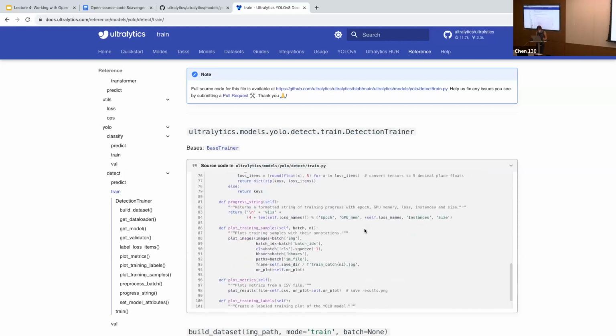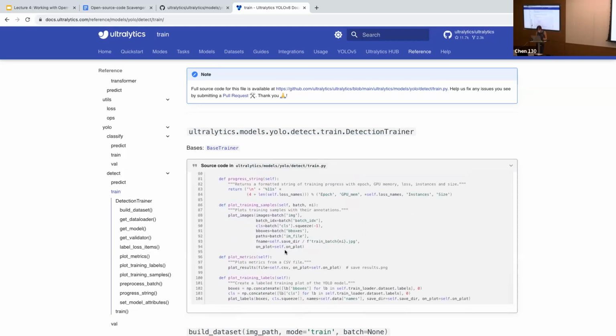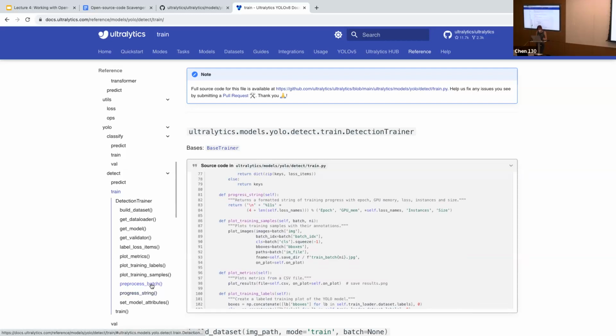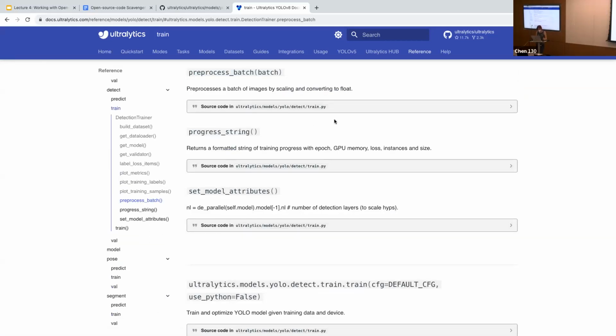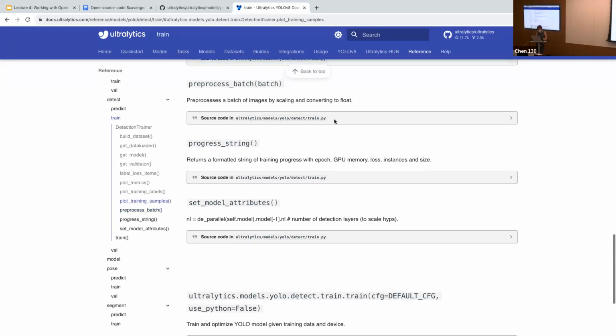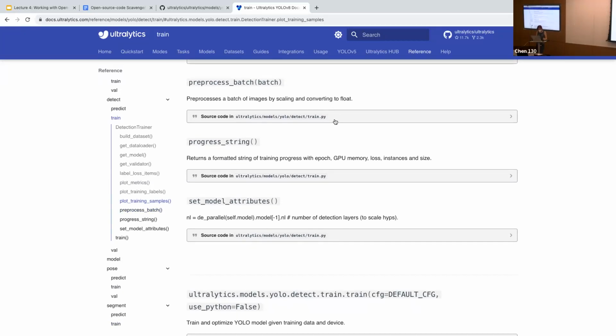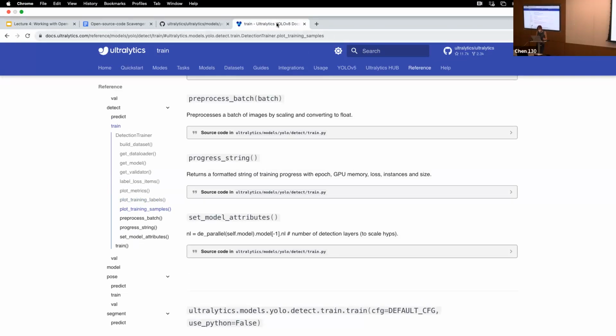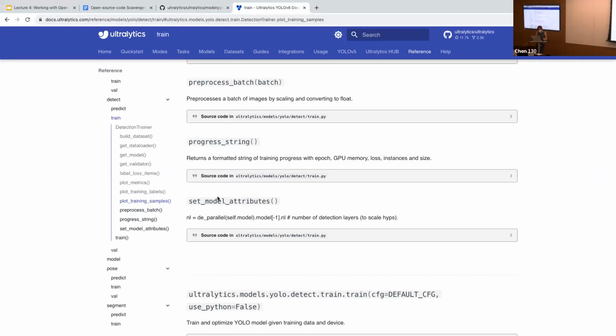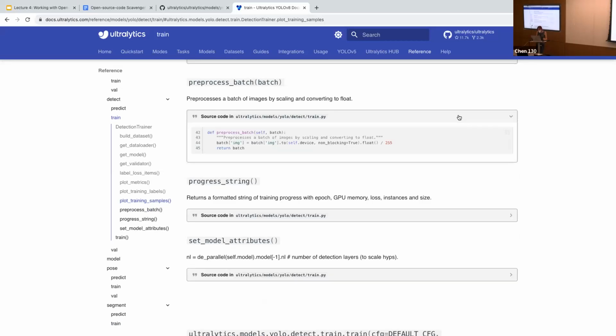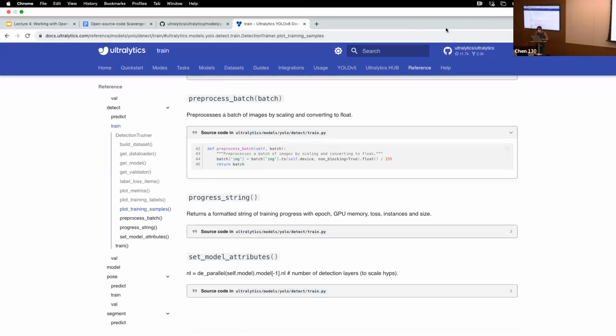Okay, so the next thing, Kyra, that I'd like you to try and find is how is the data pre-processed by default? Let's just do data pre-processing. So what is the default pre-processing of the data? When the data's loaded in, what happens to it? There's another tab that's the actual code, or we can do it in the doc.